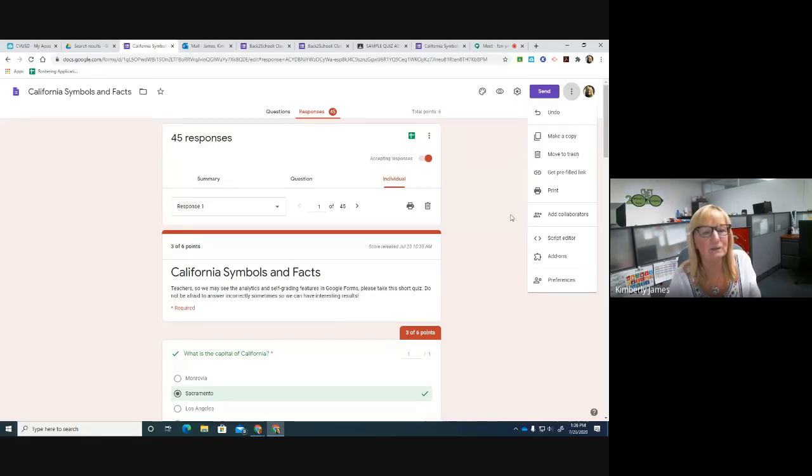So again, the easiest and best way to use a Google form that somebody else has made in a Google Classroom is to use the reuse button, be a co-teacher and use the reuse button. But if you're making a survey and you want to share it with somebody, you can add a collaborator and then they can make a copy for their own drive. So if a parent survey, for example, was something that everybody in my grade level wants to use, I could add them all as collaborators and they can make a copy for their own drive. And we're going to stop right there.